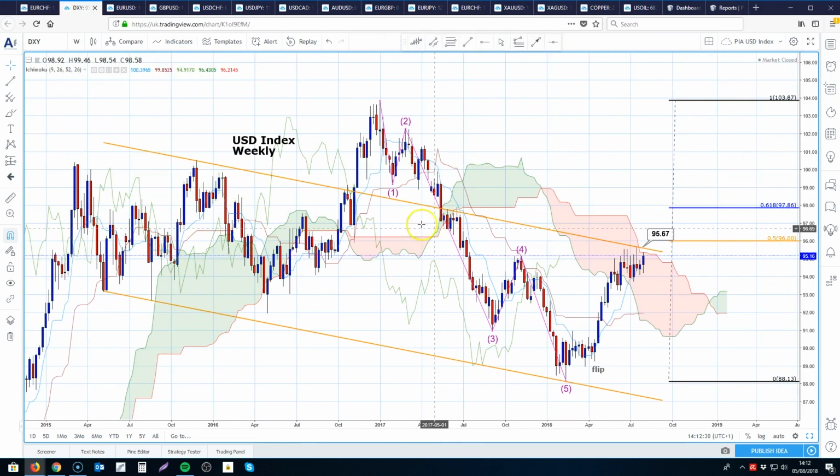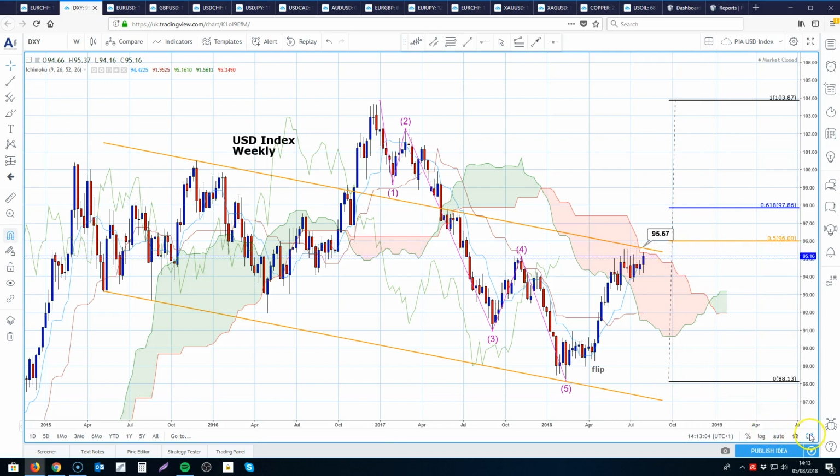I think the chart that highlights a two-way play in the dollar index is this chart. We believe that we're in a bearish head and shoulders pattern, so this being the head, this being the left shoulder, this being the right shoulder. A lot of the time when we get an index, a currency pair or a commodity inside an Ichimoku cloud, there's a tendency to be mixed and volatile trading, and that's basically what we're seeing here. We tested the top of the cloud last week, but then we rejected it. What we believe we're going to be looking for is this move up here, possibly to 96 the figure.